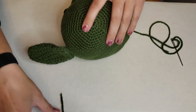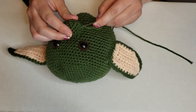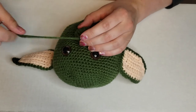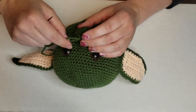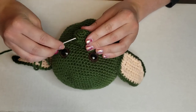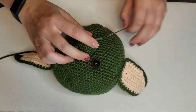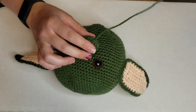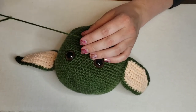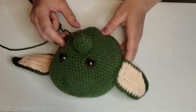Okay, and then just to finish up the nose, we of course want to get rid of this extra yarn. So we're just going to take and zigzag across the nose. You want to be careful not to pull it too tight, because then we'll get low indentions in the nose and we don't want that. So like that. And then you can just clip it.